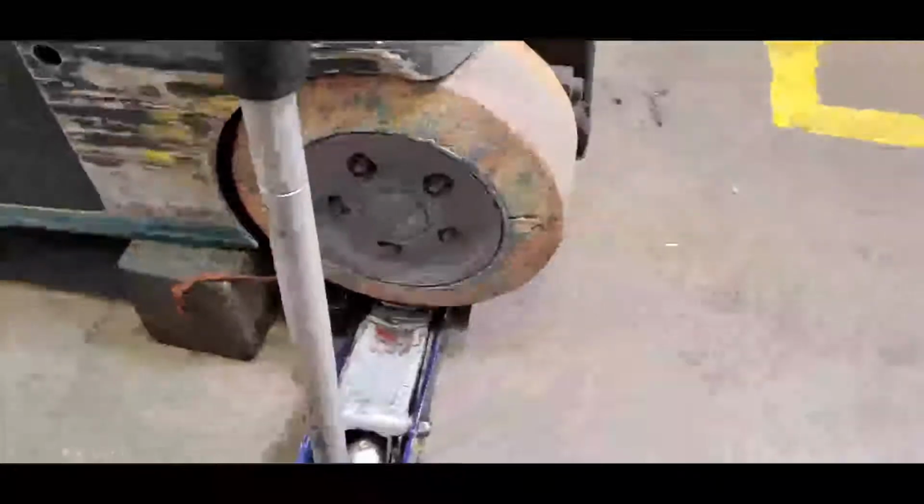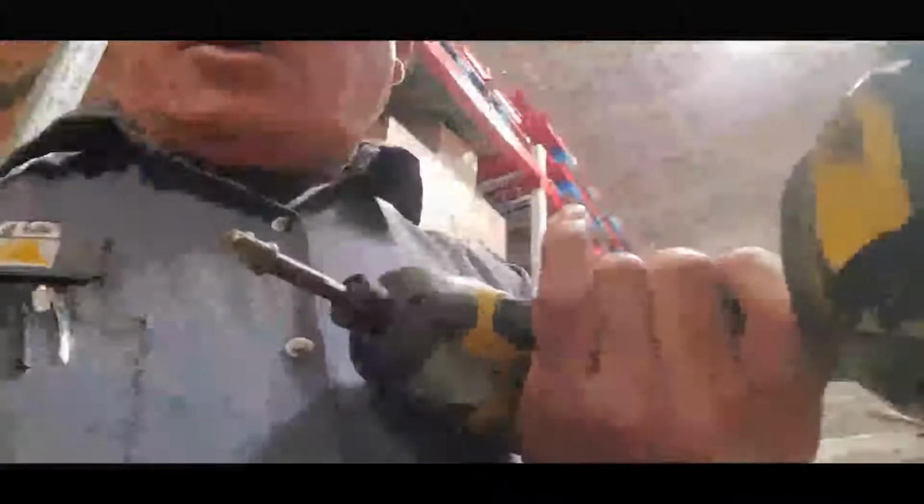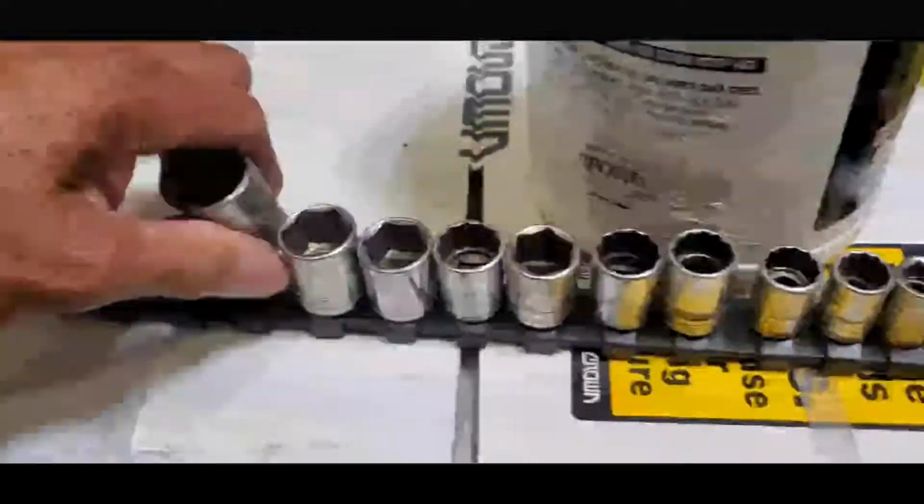Now, I'm going to use my battery operated impact tool, this one here, to remove the lug nuts. I've already loosened up the lug nuts, so it's going to be easier to remove. Okay, I'm going to prepare some tools. All I need is a 3/4 inch or 19 mm.